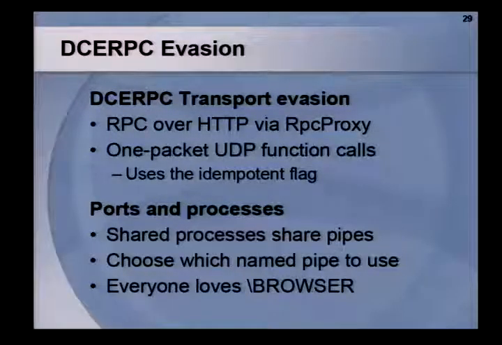In the Windows world, a lot of services actually share the same process, and they share the same named pipes inside. The way that the RPC implementation works in Windows is, for any one of those named pipes that are part of that process, if you can bind to any of those pipes anonymously, you can attack any one of the services that are part of that process, regardless of whether they're part of the same service internally.